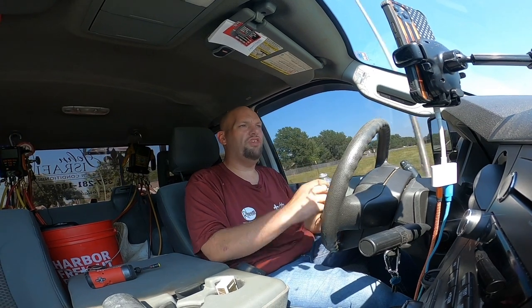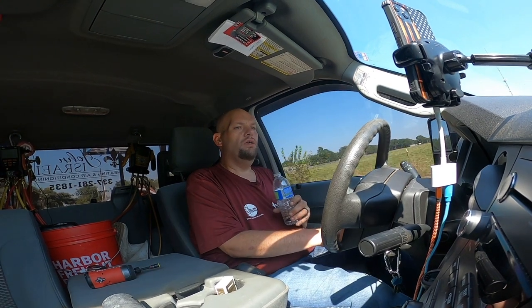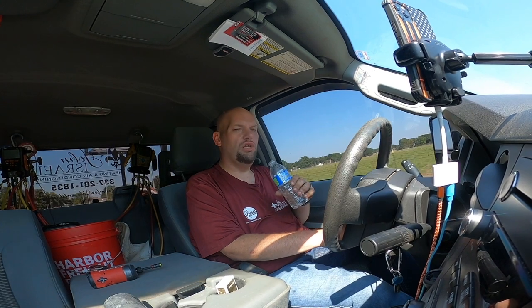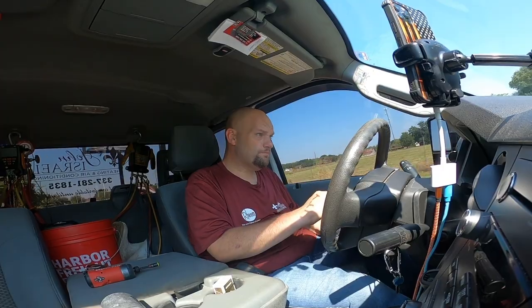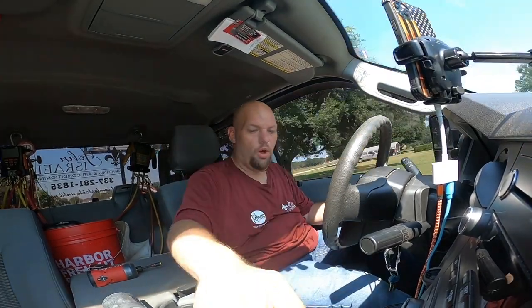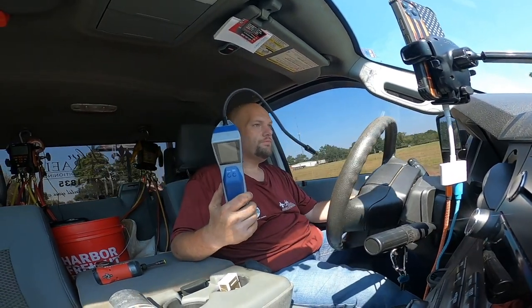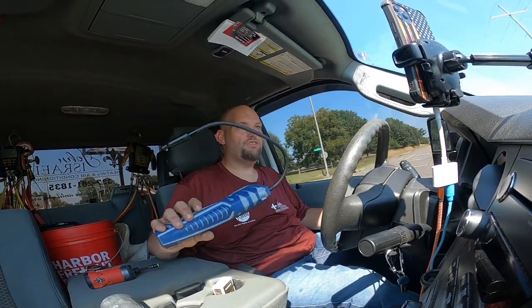So I went ahead and did that, and of course I found it a little low on Freon. It was running about 60 pounds. It's R22, an Amana, right when Goodman bought Amana. It was running about 60 pounds of suction, which is a little low. So I recently bought a Stratus. I don't know how good the video is until I get it in the editor. I love my H10, but I've heard really good things about these Stratuses.